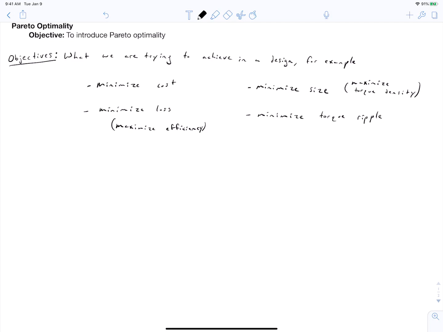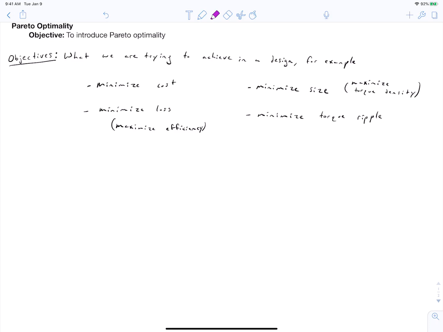But classically, when you talk about objectives for an optimization, you are trying to minimize some function. So if you really want your objective tied to efficiency, you might be minimizing the negative of efficiency. That would be the same as maximizing efficiency. This is a frequent trick when you have a function that you would be attempting to maximize: you consider the negative of it. So you could try to minimize the negative of torque density, which would be the same as maximizing torque density. When we talk about an objective in a design optimization, it's always a function that we are trying to minimize. When we design the motor, we may have some combination of these objectives.